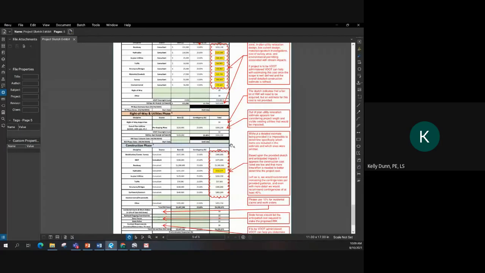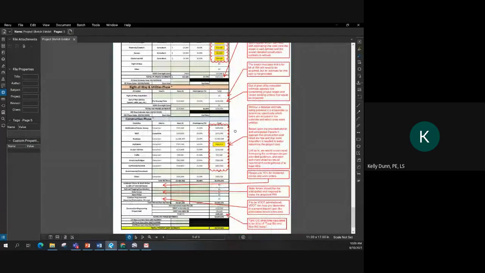And then you get down here to the construction portion of the estimate workbook. Like I said, without that detailed line item estimate, it's impossible to determine specifically which items were included. Based upon the provided sketch and anticipated impacts, it appears the construction costs listed are low, and more time and effort is needed to better determine these project costs. And that's an important thing to put out there.